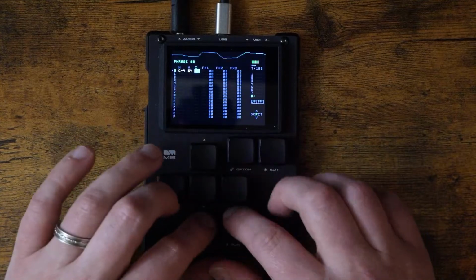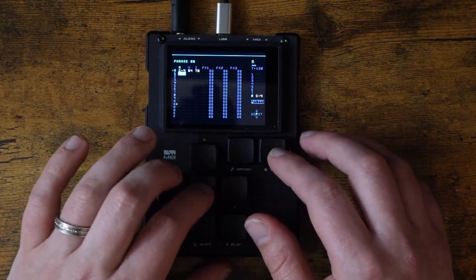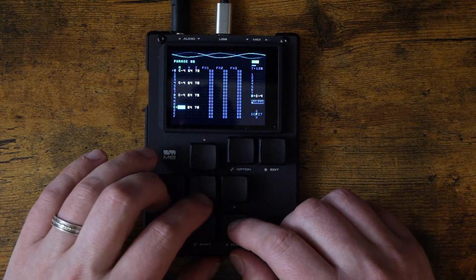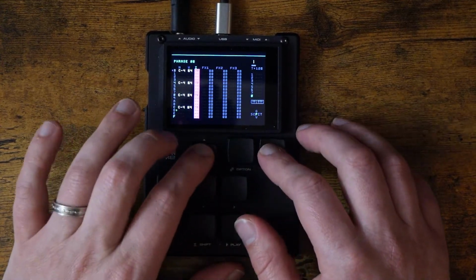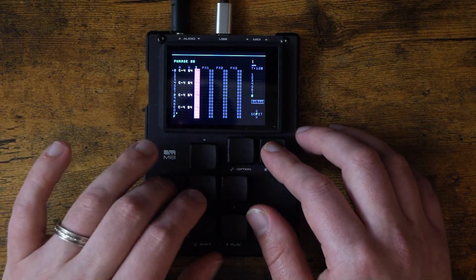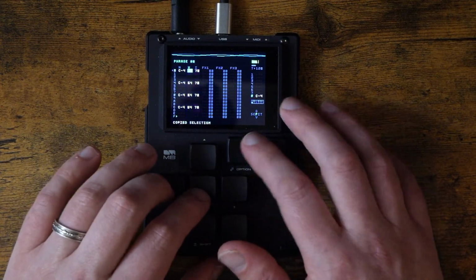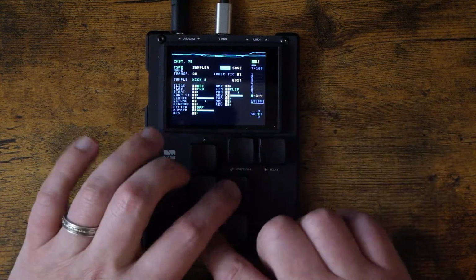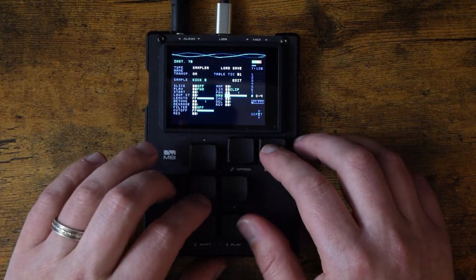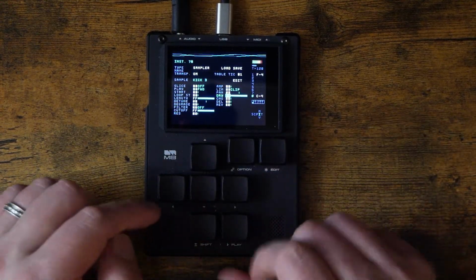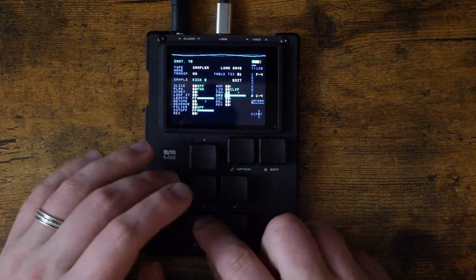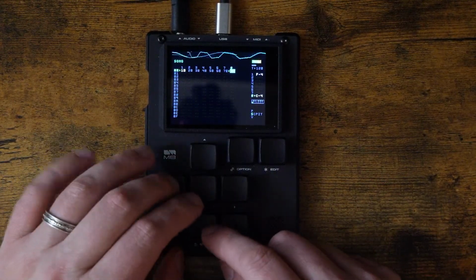Yeah, we'll use that kick. That's fine. Whoops. I meant to go to velocity. Or actually, we'll just go in here. There we go. Yeah, that's cool.